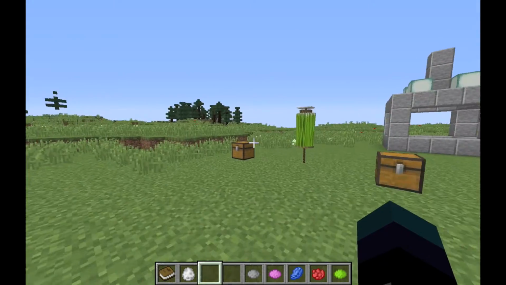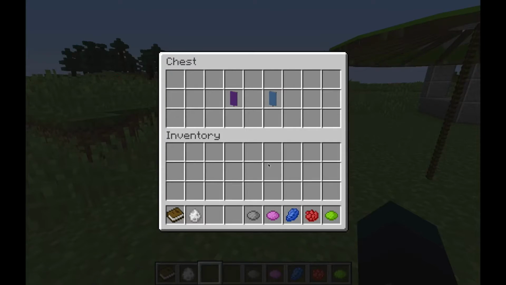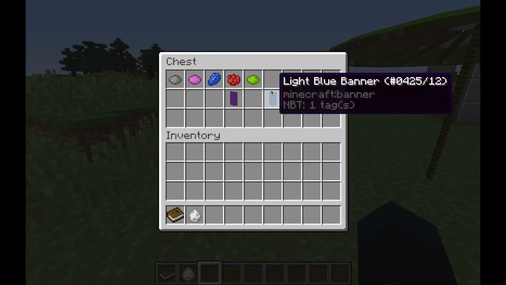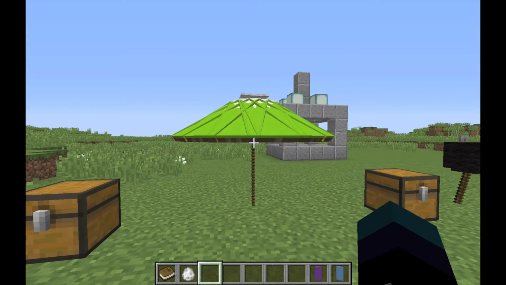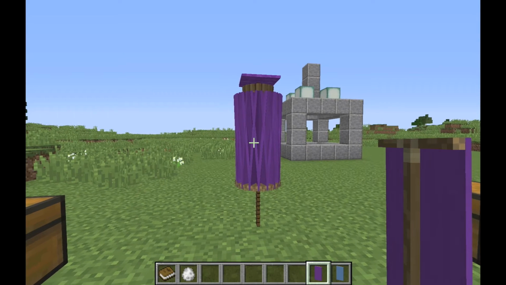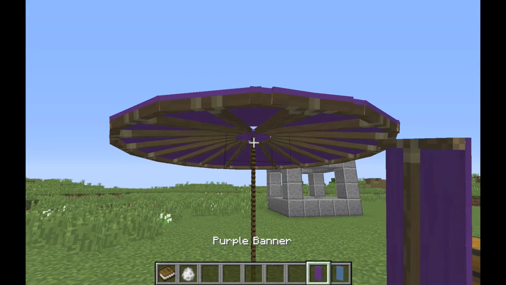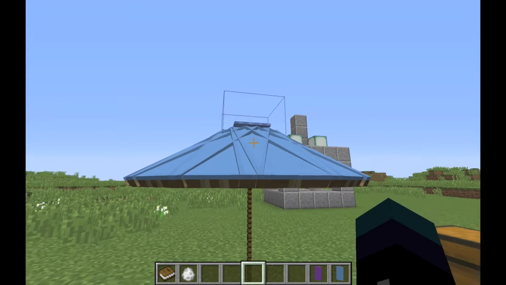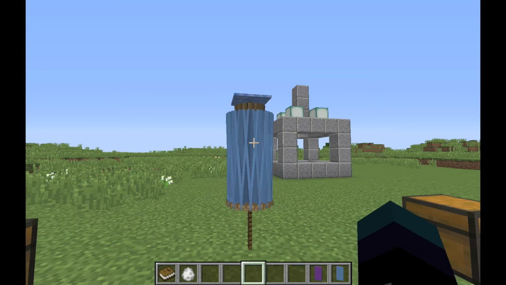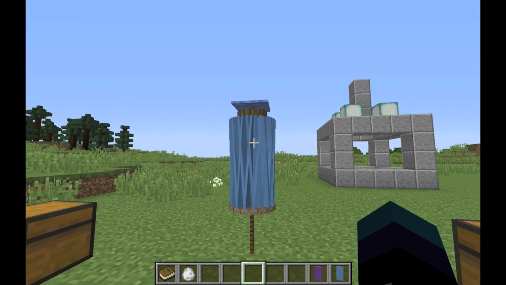Moving on to customization, you would call it, is with the sunshade. You actually just need to grab banners, and with the banners, you can change the color. So, click, make sure you don't have the banner in your hand while clicking. I could then make it blue, and as you can see, based off of the banner color, that is what will change the sunshade's shade thing.